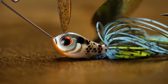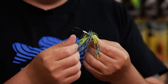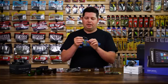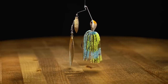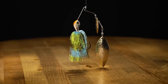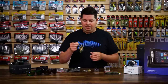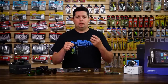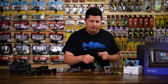They've got really nice head designs — kind of flat-sided with a lot of detailing on the skirts. All their skirts are hand-tied with really nice skirting material and sharp OMTD hooks. You can see they put a lot of time into their frames — it's a tapered wire frame, thicker at the head and thinner at the blade, so you get a lot of flex and increased vibration. They weld and solder everything closed, so you won't have problems with blades flying off during a cast. A lot of attention to detail — great for dirty water or whenever you want something more aggressive than a regular spinnerbait.